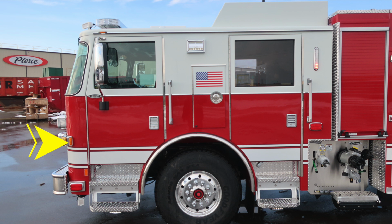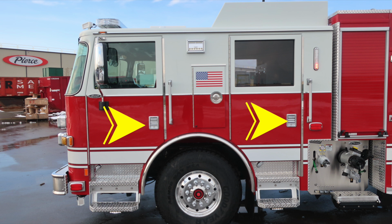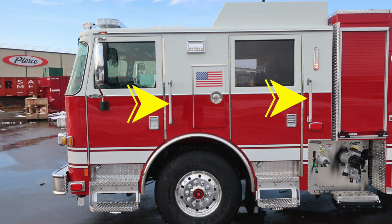You do have keyed door entry. These are the latch combinations here. As we move right next to that, you'll find the grab handle for gaining entry and exit in and out of the vehicle. Just over the front wheel is where you'll find additional storage here in the cab area. D-handle gains you access. Moving toward the rear cab, just above the notch area, is where you'll find a lower zone emergency warning light. And as we move to the very front section, this is the mirror housing, a flat and convex mirror. Also, side-facing cab scene light located on the upper portion.